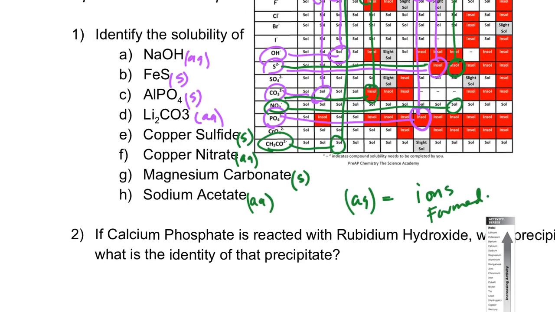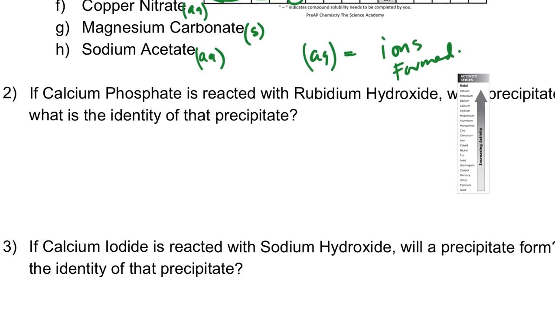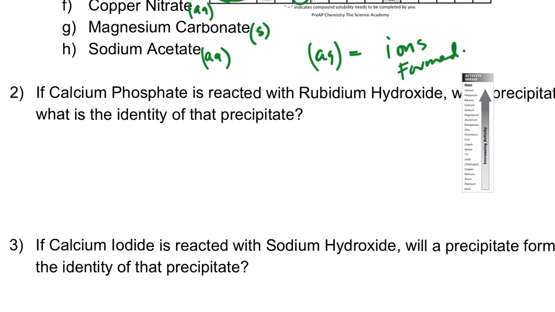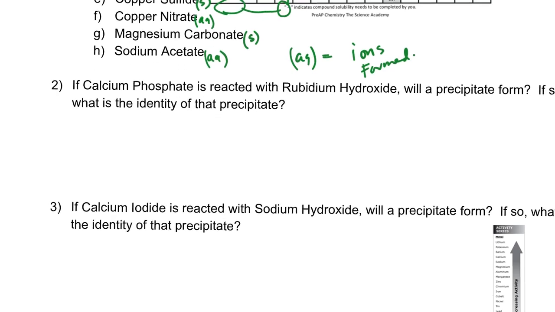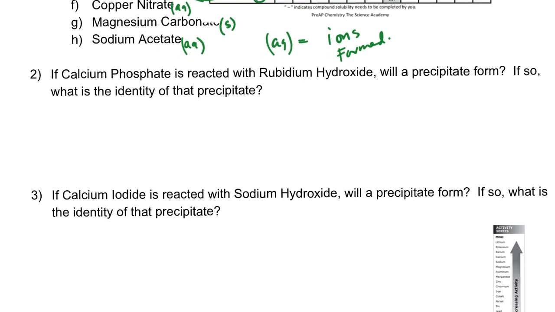All right, so let's take a look at problem number two. Number two here, let's move this out of the way here, smooth that out. But if you can see, problem number two is asking you, are you going to form a precipitate? So some of the problems I'll ask you on the exam are going to be giving you two compounds. You decide, using one of the 5 different types of reactions, single replacement, double replacement are the most common, and then you determine if the precipitates form. You do need to use the solubility chart.